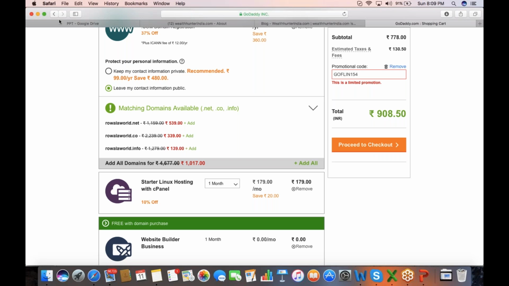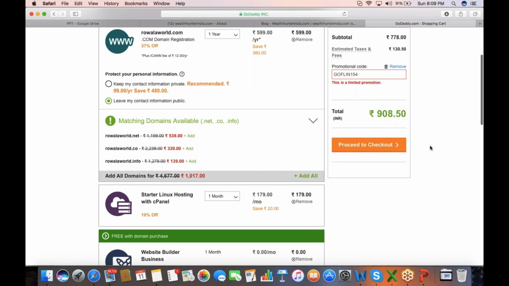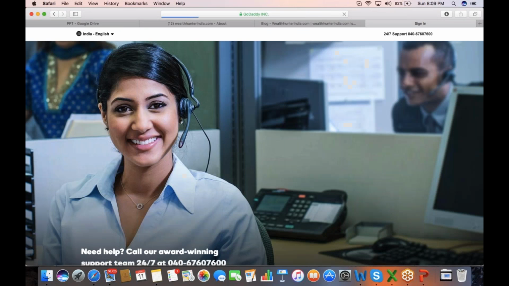When you proceed to the checkout, if you have an existing account, you can just use your login ID and password. If you are a new user, then you have to create your new account here.